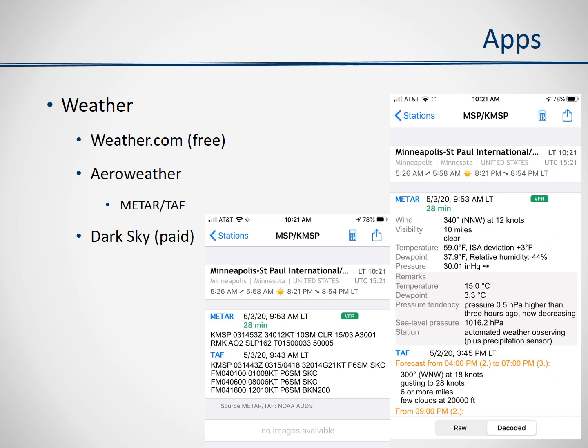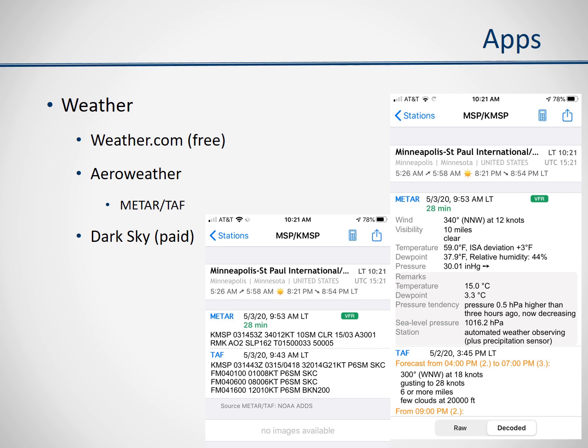Okay, some apps that'll be interesting to you. Weather. Weather is a very important app. Weather.com is just your average weather app. It's good because it has wind predictions on there, hourly temperatures, precipitation, etc. I really like AeroWeather. There's a free version where you can get your METARs and TAFs. When you take your 107, all these things right here are what you'll need to know. You'll need to know how to decode that.